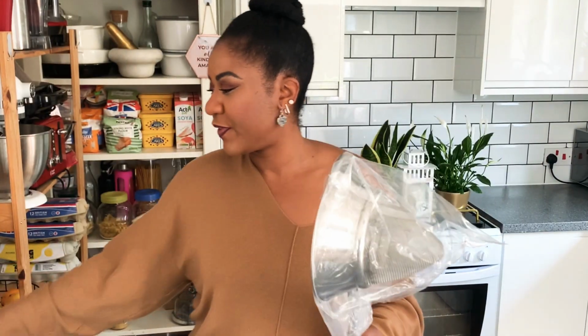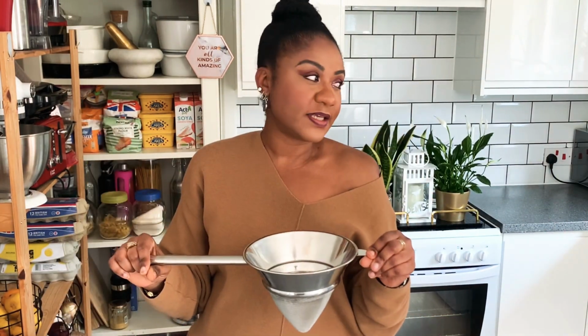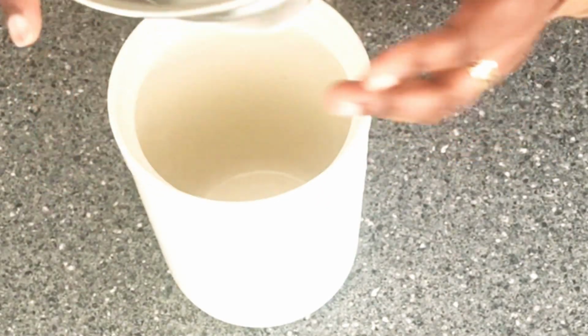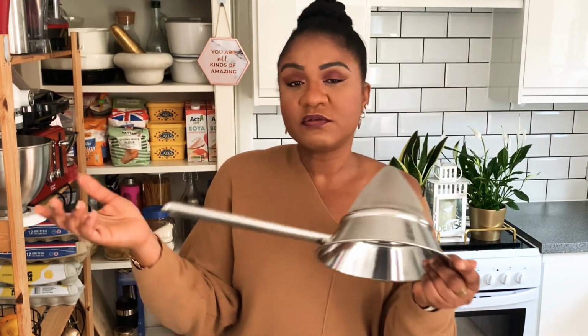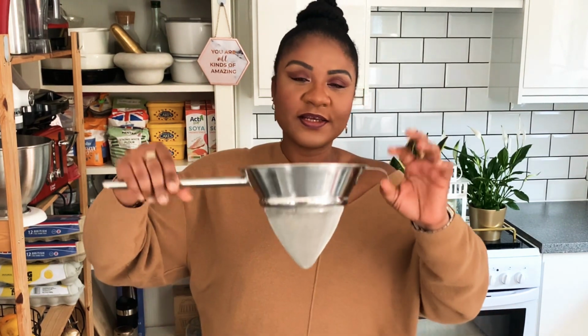And then, oh yes, I want to show you something. This one came with this. I bought them together. This sieve, I don't have enough sieves in my life. I have a lot, but who doesn't need another shape? So this is fantastic for straining. Ta-da! You can strain stuff, and especially if, just use your imagination, you know what I'm talking about. They're cute. I'm sure you like them. If it's not your type of thing or your cup of tea, that's also fine. This is cute. I bought it with this.